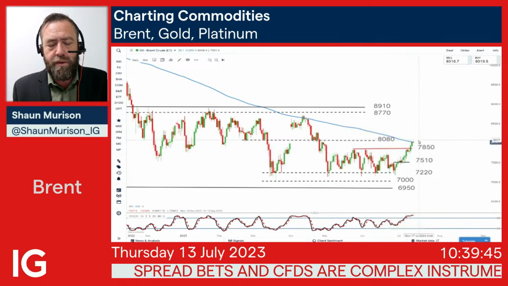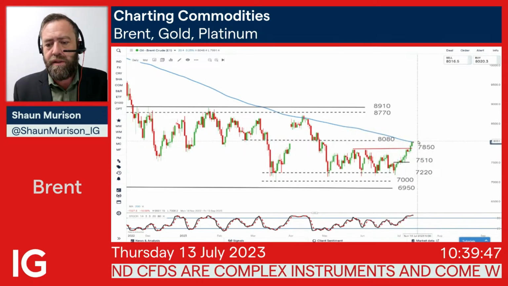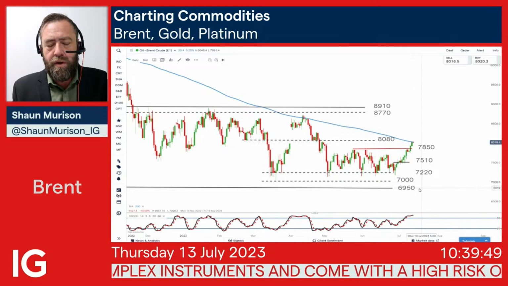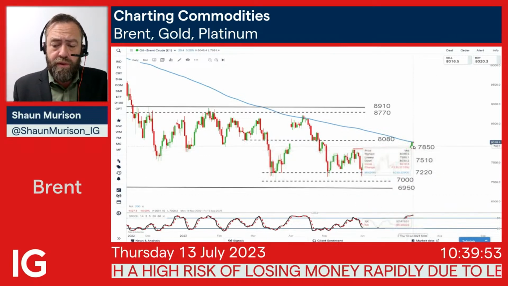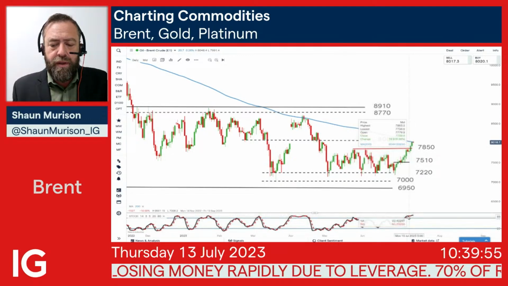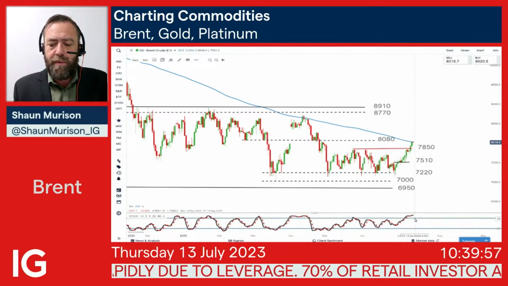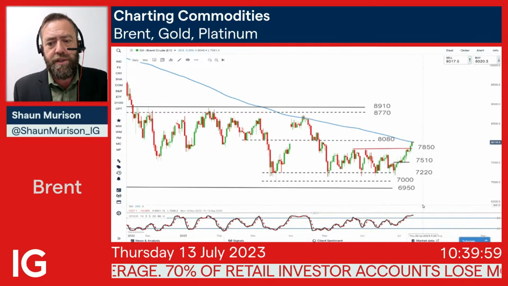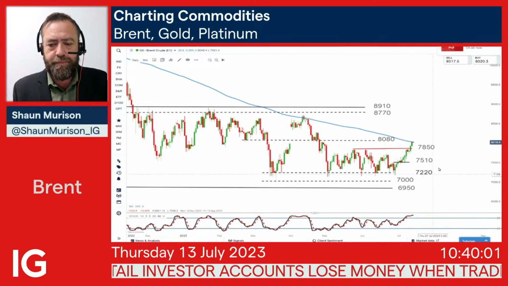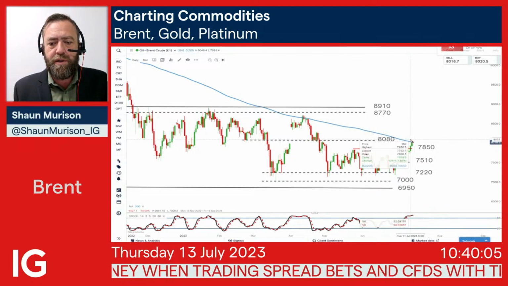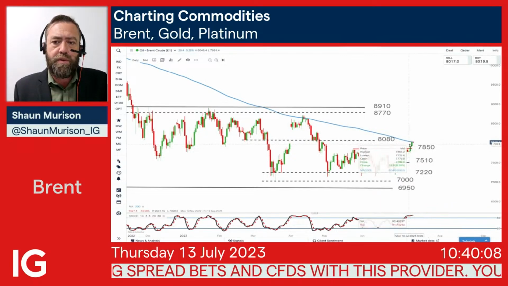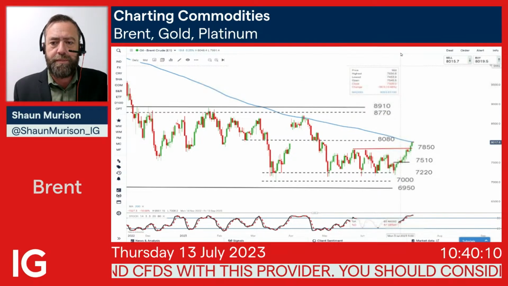In that scenario, we start targeting a move back down towards $75.10 per barrel. And if you do get that, you can look at that reversal high, a close above that, as a stop loss indication. We are overbought at this stage in time, so if we do get a bearish reversal, you'd like to see that overbought signal, this indicator, just moving back below that 80 mark as a confirmation that that reversal is in place. But we're waiting right now, sitting on the hands, waiting to see how we go about treating this 88 level and that 200-day simple moving average.